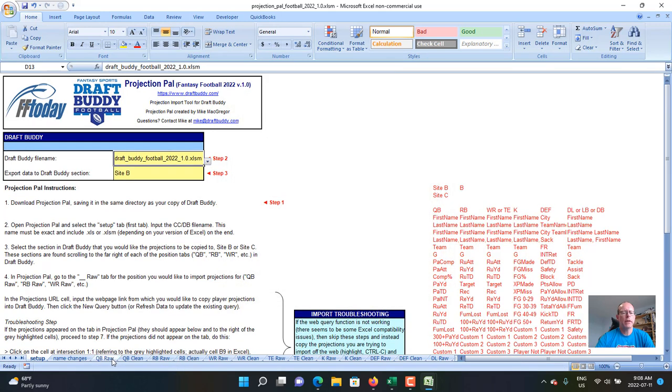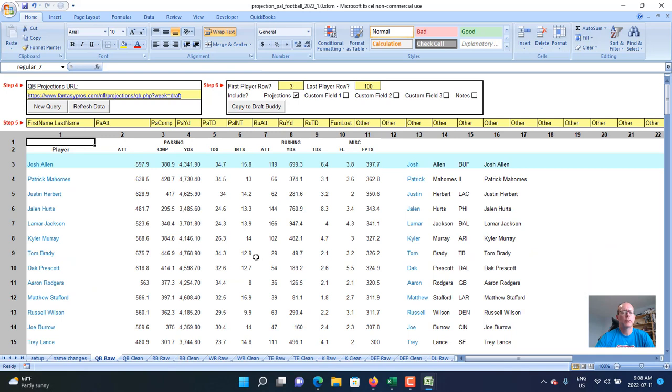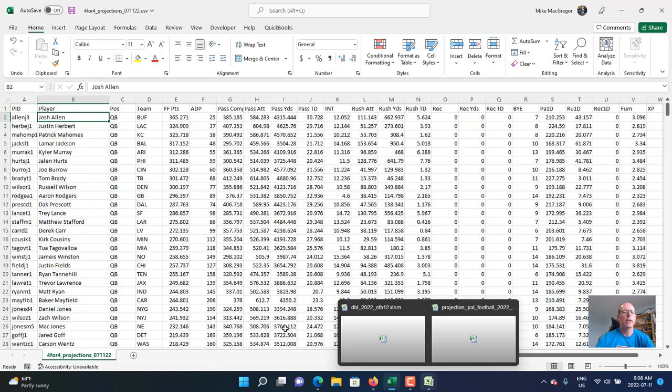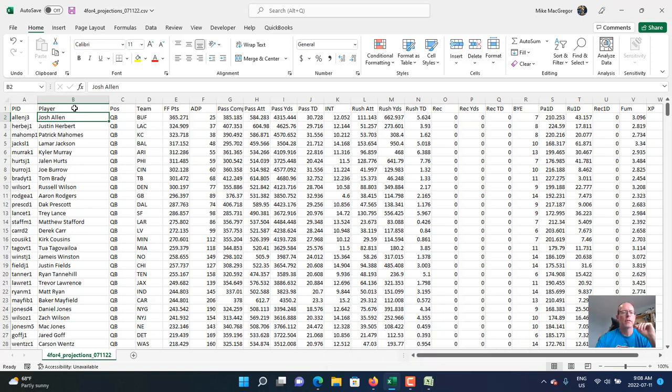Okay, and I think this includes projections from Fantasy Pros, which I put in when I created Projection Pal for this year and tested it out. So these are projections from Fantasy Pros, already included from quite a month ago, mind you. I want to get these projections into Projection Pal. And the important thing for us is the names. We want them in first name, last name format, same as they're in Draft Buddy, and they already are, which is great.